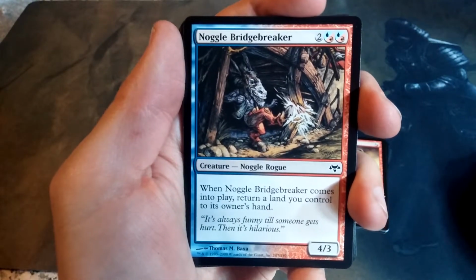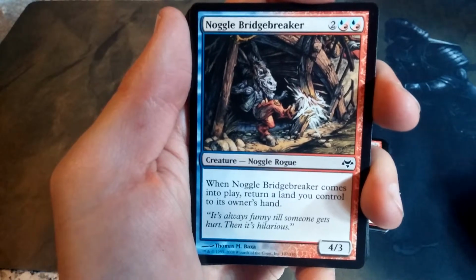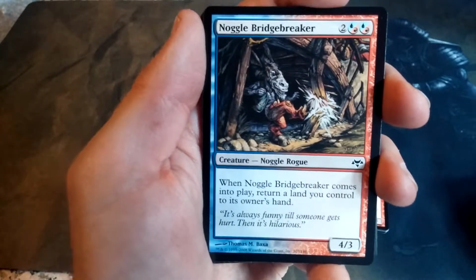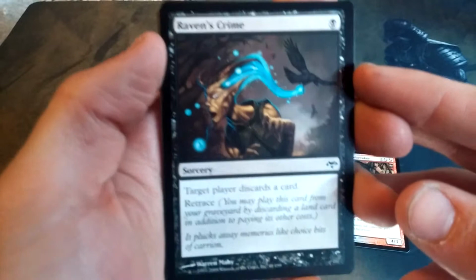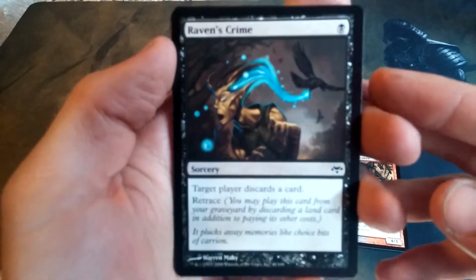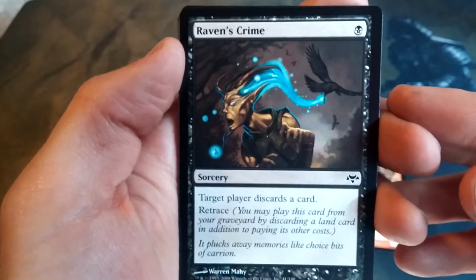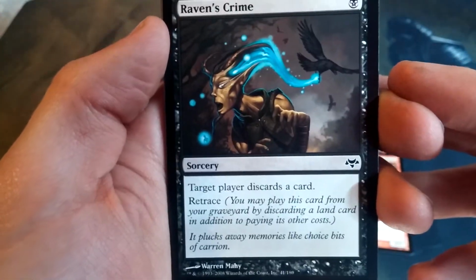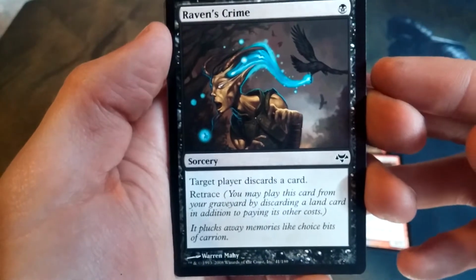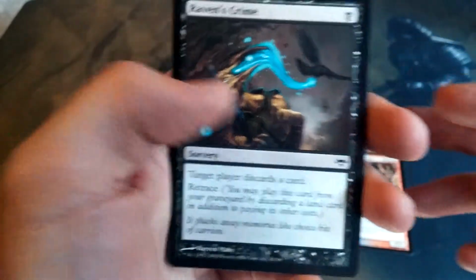Noggle Bridgebreaker. 2 colorless and 2 hybrid for a 4/3 Noggle Rogue. When it comes into play, return a land you control to its owner's hand. Okay. Again, I have no idea what this set's about, so I don't know all the interactions. Raven's Crime. A black for a sorcery. Target player discards a card. It has Retrace, which is you may play this card from your graveyard by discarding a land card in addition to paying its other costs. So if it's in your graveyard, you can tap a black and discard a land. Interesting.